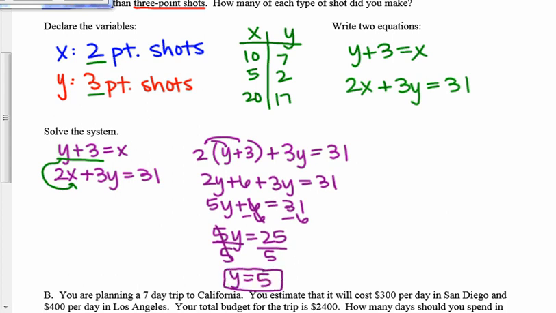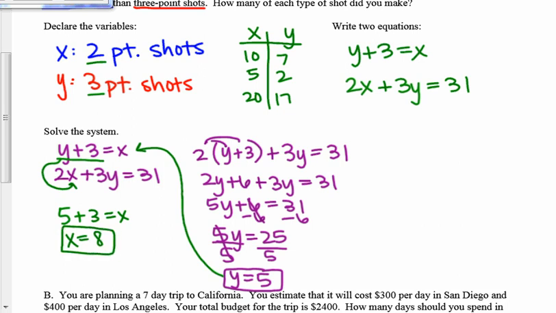Well, I can actually just take this now and sub it back into the beginning. I'm going to use that really simple y plus 3 equals x equation and say that, okay, if I know y is 5, I can just say 5 plus 3 equals x. Well, x has to equal 8 then.